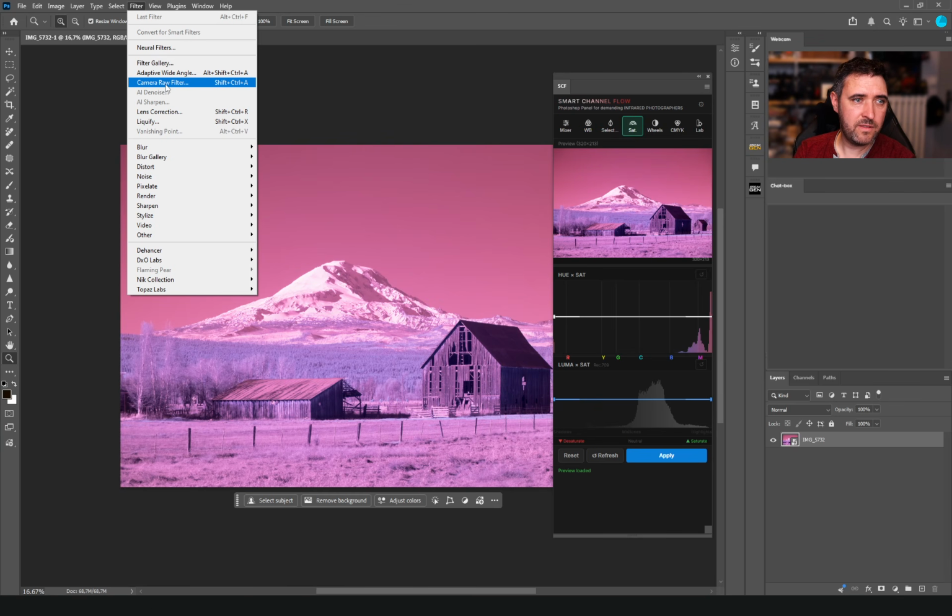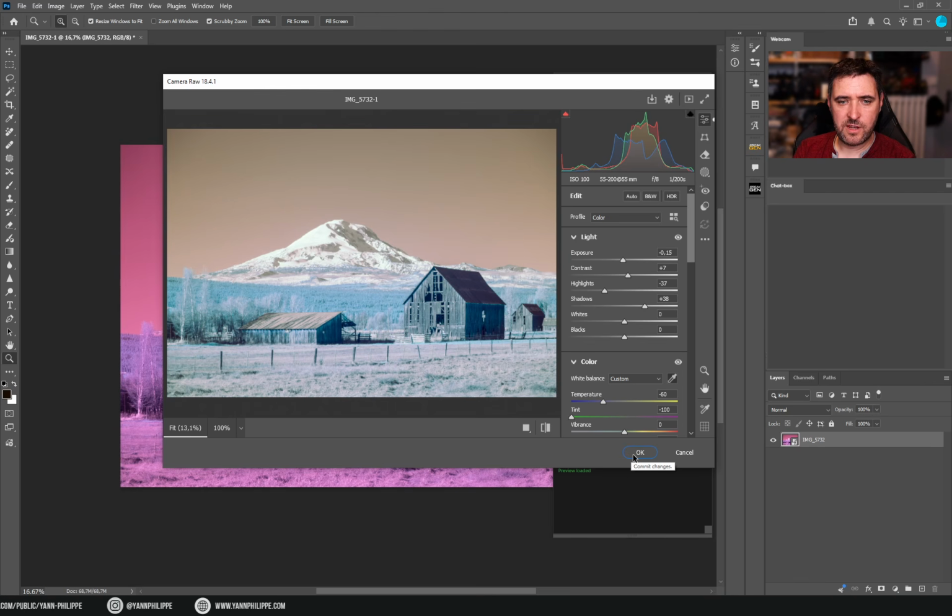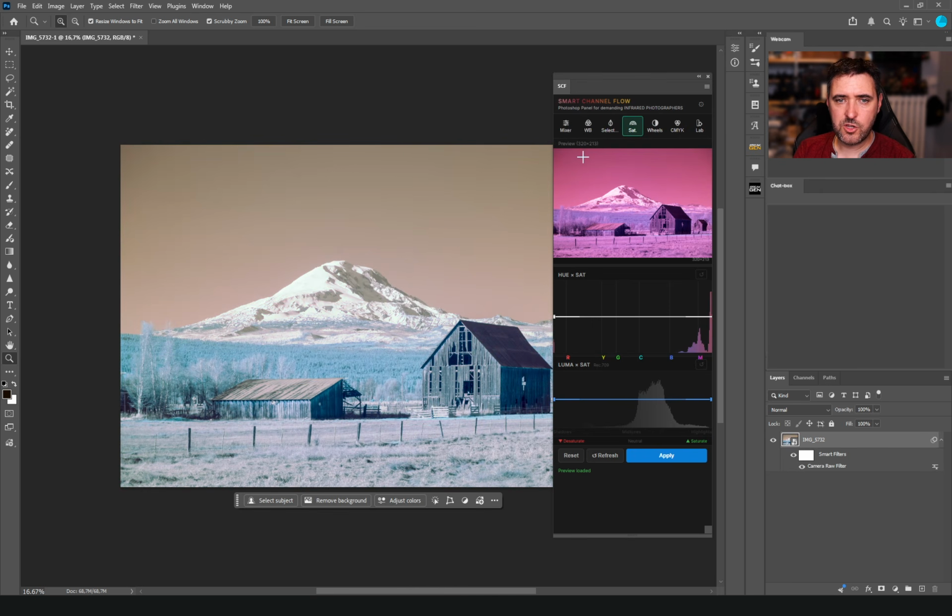I can do this inside the plugin if I want. It's possible, but I will do it in Camera Raw here. And reveal a bit the shadows. Okay, so here is a picture. If you have some differences between your Photoshop image and the preview, you just have to hit refresh and it will be okay. And here you see the saturation in the red-orange, which is the sky, and the saturation of the blues, which are the vegetation, and here the barn, etc.